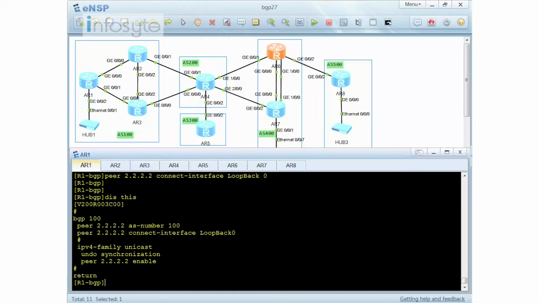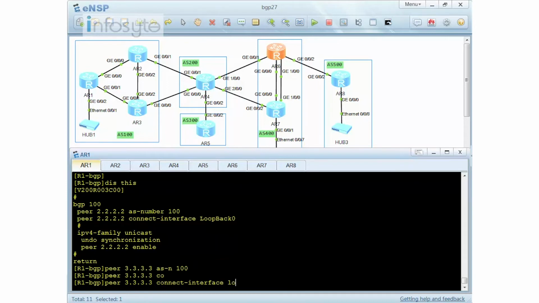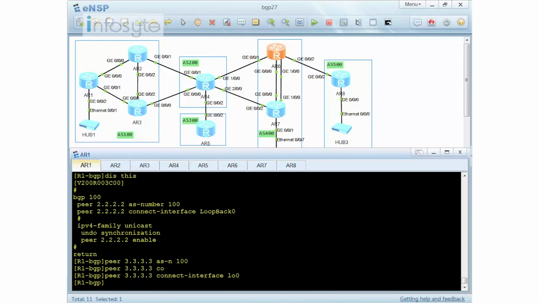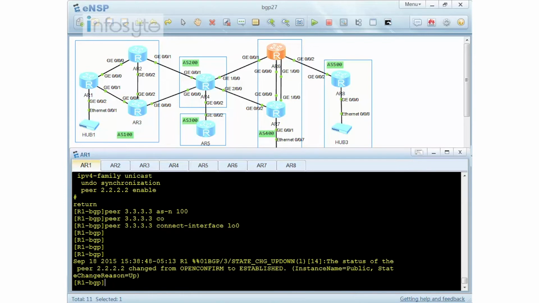So next, I'm going to do a peer with 3.3.3.3. My AS number is still 100, and peer 3.3.3.3 is using connect interface loopback 0. Okay. Alright, so this will be on the R1. And let's go into the R2.